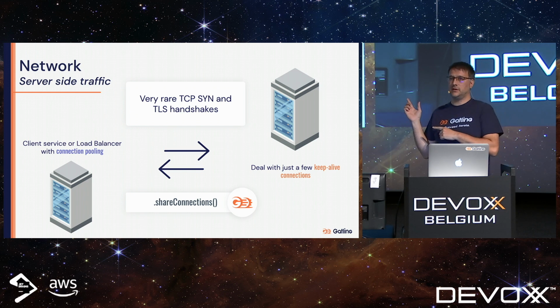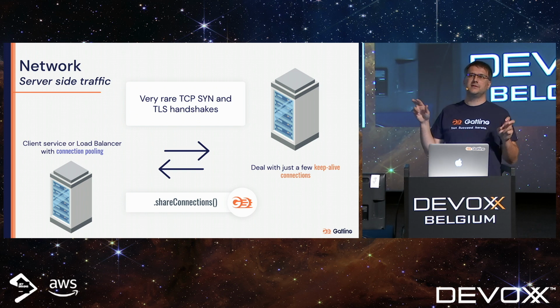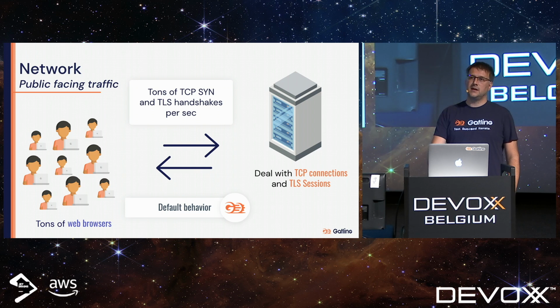In Gatling, you would need to enable shared connections to have this kind of behavior. Use it properly. Just like any setting, you need to use the setting that matches the actual behavior of your target system. Don't try to trick the system and enable this setting while you actually want to test the first case, because you will have way better response times, with way fewer handshakes and way less burden on the server to handle the TCP and the TLS, but your test won't be realistic.